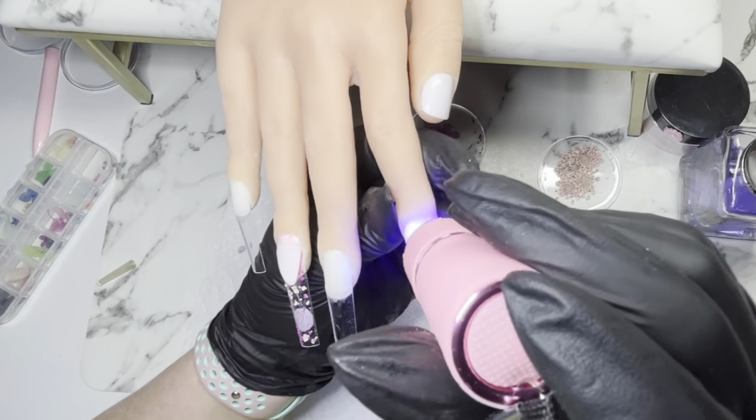Now I'm taking Milk Bath from Kairose Nail Supplies, and you want to take just the smallest amount and brush it over the flowers, because if you put too much, you won't be able to see the flowers as well. So you want to use really wet beads, and you just want to glide it over the flowers. And this Milk Bath color is perfect. There's just enough white and clear in it, and you can see the flowers beautifully. So if you are looking for a good Milk Bath color, this one's it.